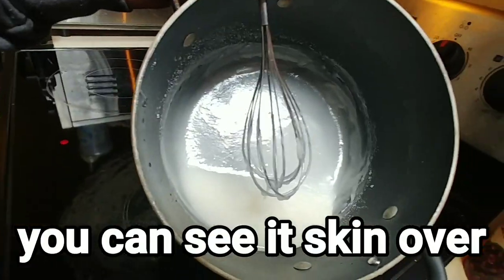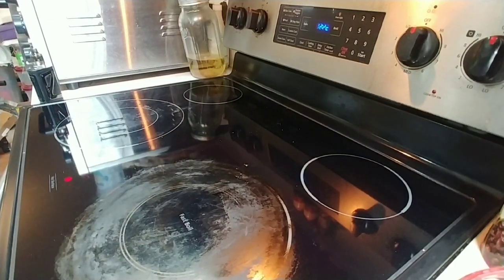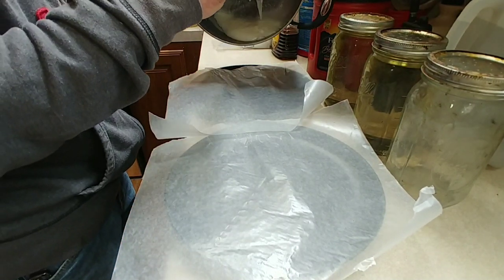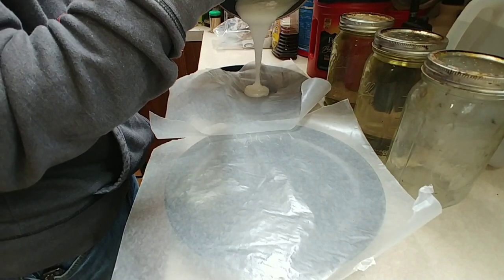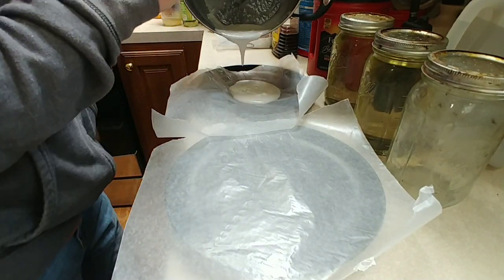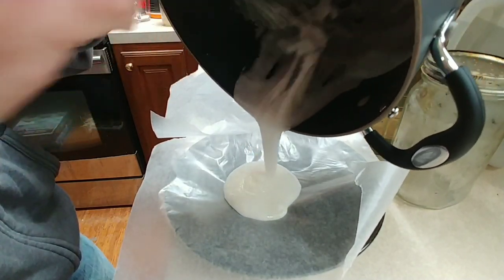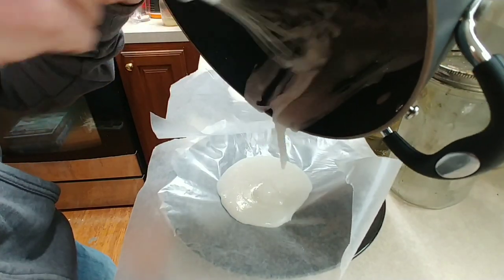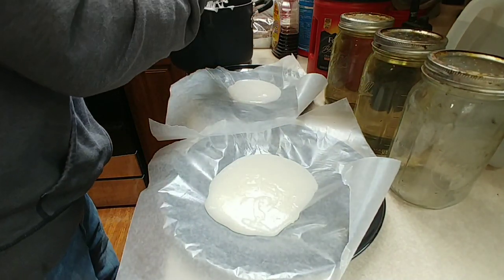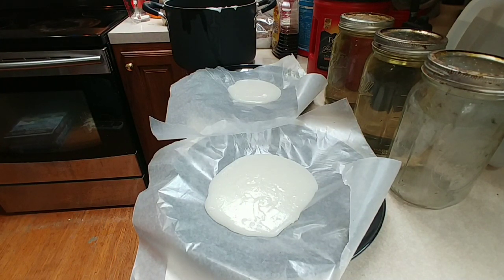All right. So now I'm going to take a wooden spoon and actually scrape all this into my plates. You can pour the bulk of it off. Oh, this is hard to do. So there's my two plates. I'm going to pour about half in one, about the other half in the other. Now is when I wish I would have kept a hold of my spoon, which is here somewhere. Oh, here it is.